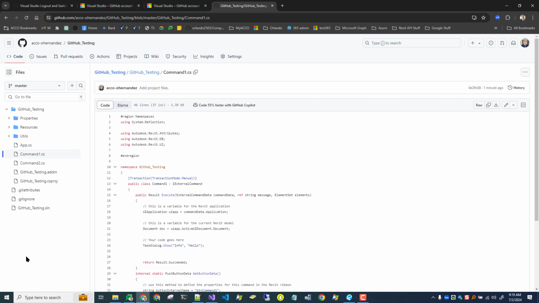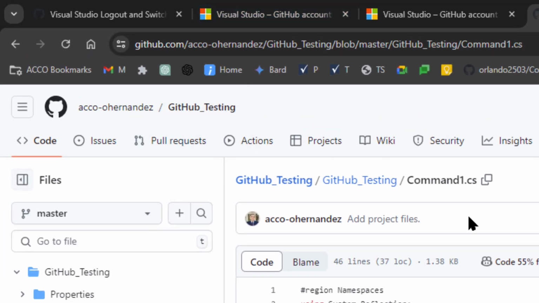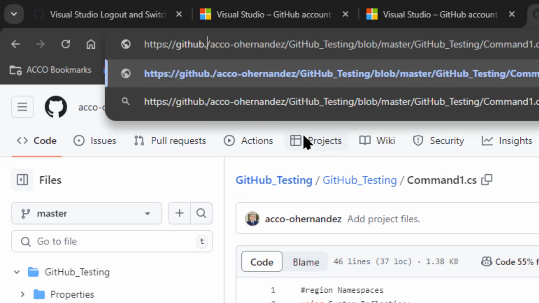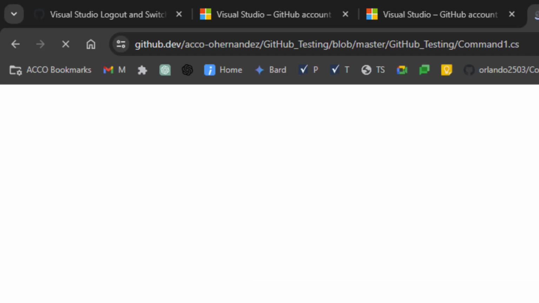A cool thing that one of the guys in our Revit Academy showed us, it was a nice tip, was that you can change to developer mode here, dev, and now you'll get a view that looks like Visual Studio Code.